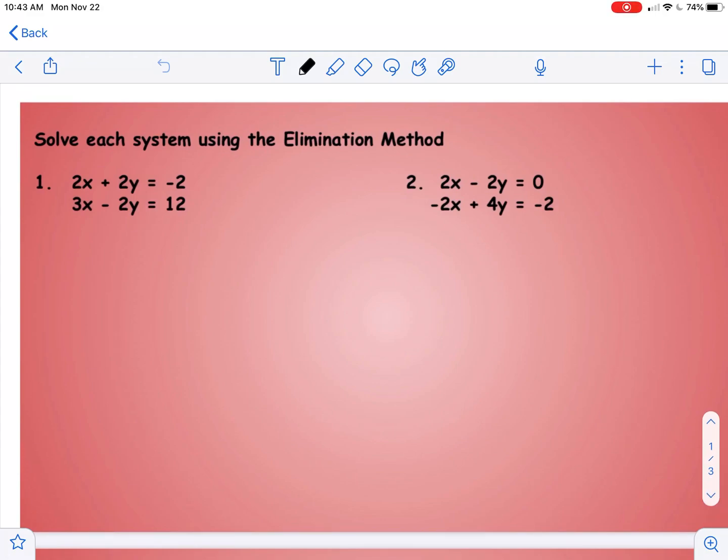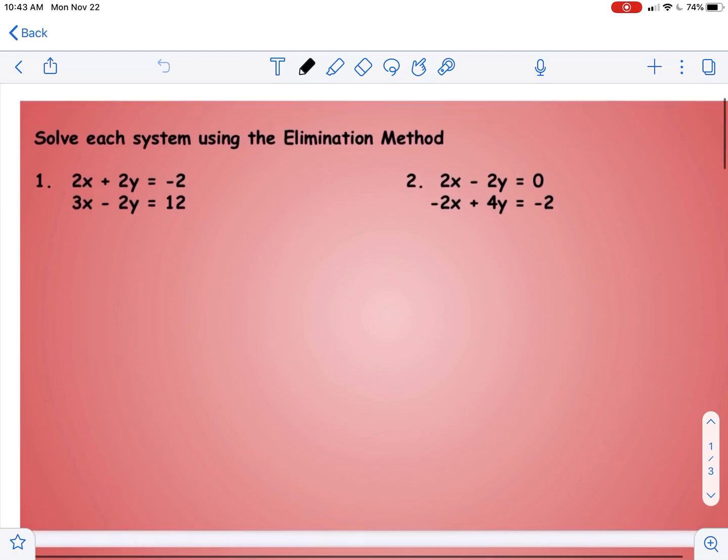Okay, so today we are going over how to solve systems of equations using the elimination method. So just a reminder from last week, you should be working the problem out and then watching how I do it. So pausing the video, working the problem, seeing how I did it. And then you can always work with the people around you to work through any mistakes you've made if you cannot figure it out from the video. But make sure you are actually trying to do it that way and trying to do something productive instead of just kind of wasting your time and not really learning how to do these, because this is what your test is over on Friday. So we are going to go ahead and jump right in here.